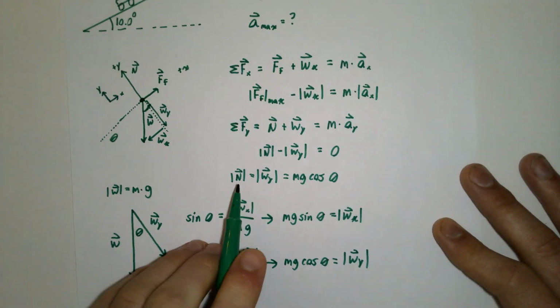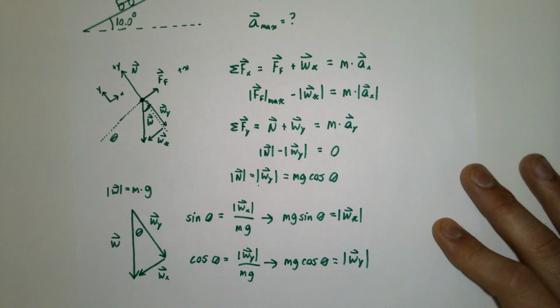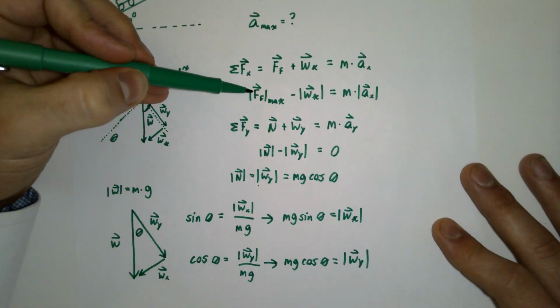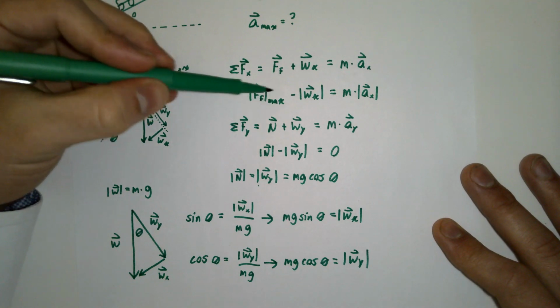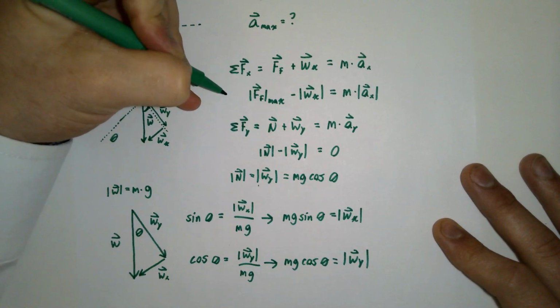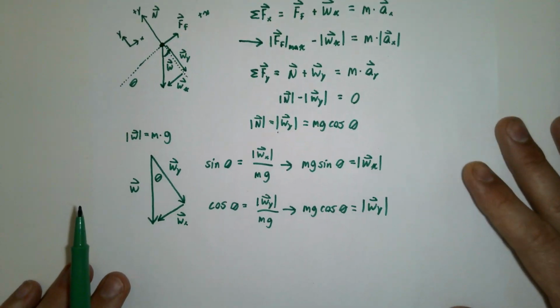All right, we know the normal force, which is the same as weight in y, which is mg cosine theta. That is helpful because we're going to need to substitute that into this force of friction maximum because we know normal force is inside this equation. So we need to do a little bit more analysis here, and that should give us our answer in order to find the acceleration along the x dimension.